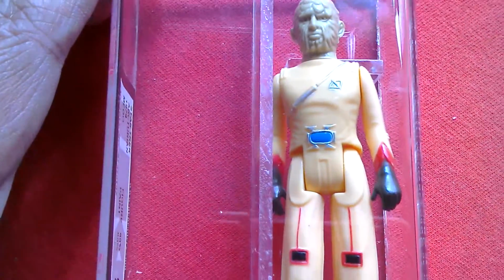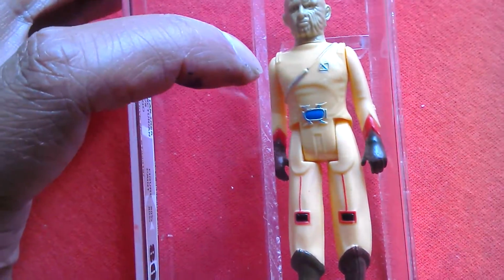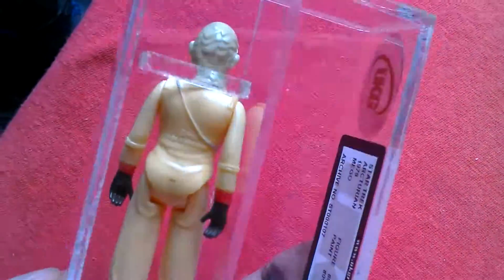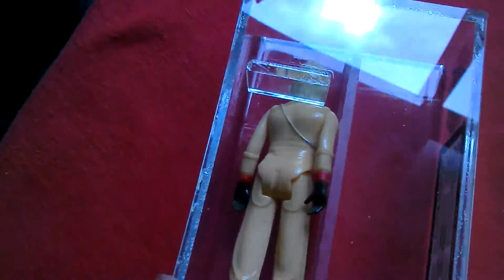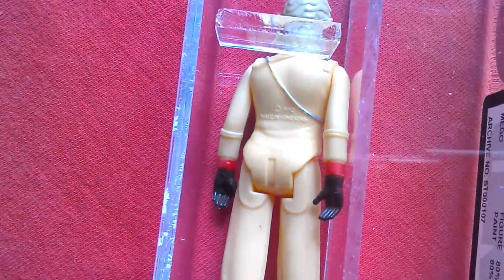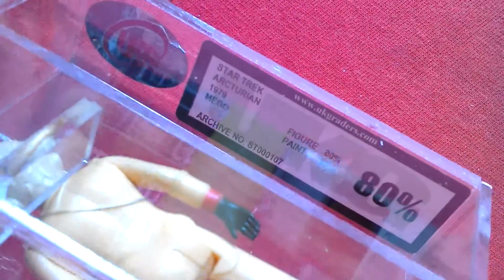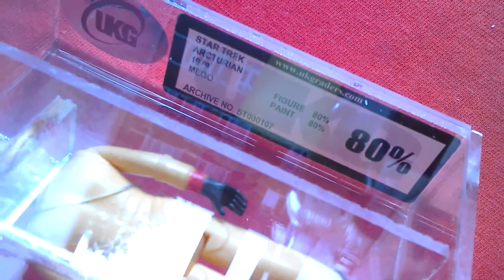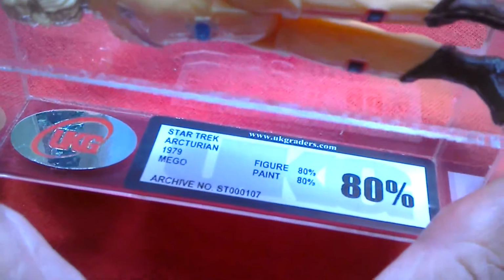Very much like a Star Wars figure. Five points of articulation, swivel head, shoulders and hips. The Arcturian. Here's the back of his head. Made in Hong Kong. Cool looking figure. Star Trek Arcturian 1979 Mego. The figure gets 80% paint, 80% UKG graded. Better look at that.